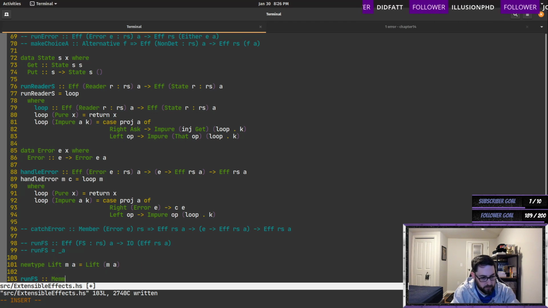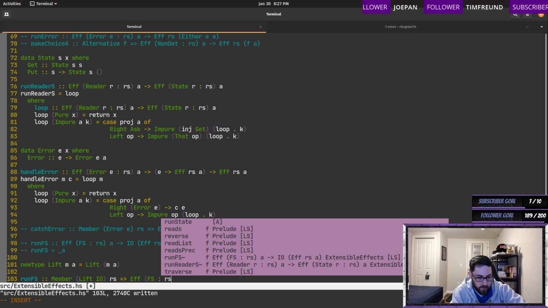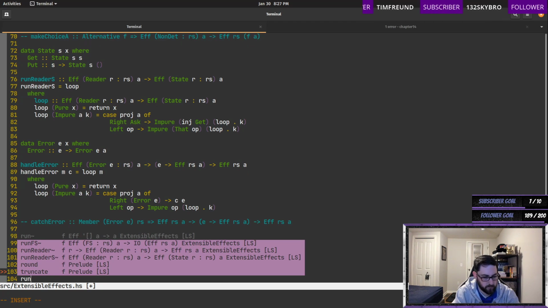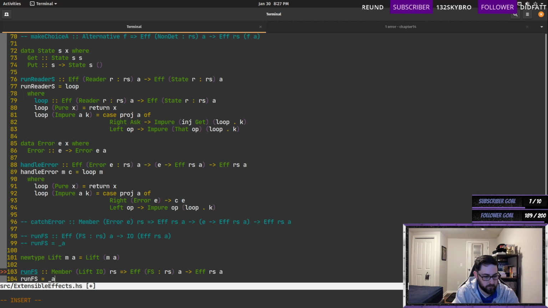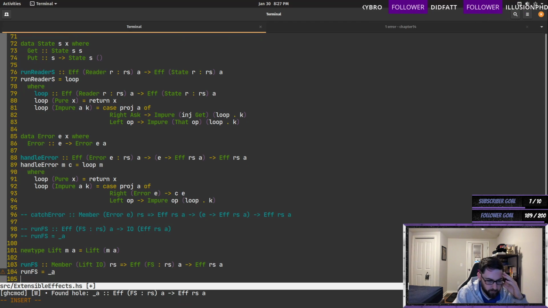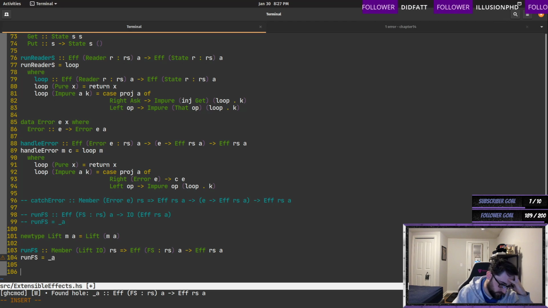So member lift IO RS F FS R S A, F R S A. We don't have the type or how to implement this yet. Maybe they'll show us how to implement it in a second here.